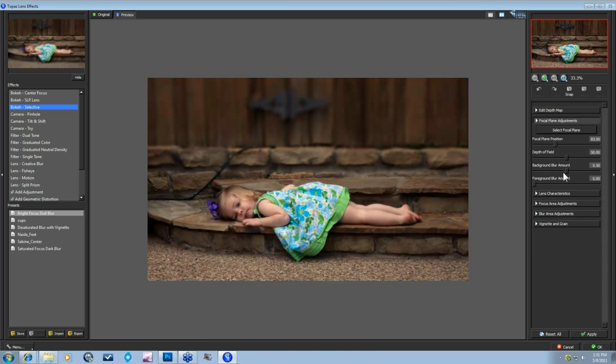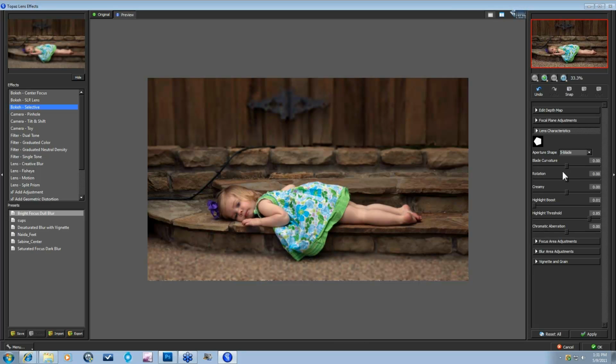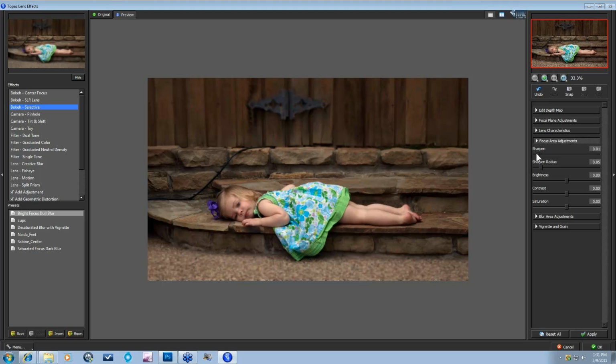You can just select that. I'm going to leave my, there we go, come down here. Somewhere around here, I believe, is what we had. And then you can come into your lens characteristics, just move what you want around. Don't worry about the other stuff. Same thing with your sharpen. I know I had that at 0.2, and I moved all of these up just a little bit.